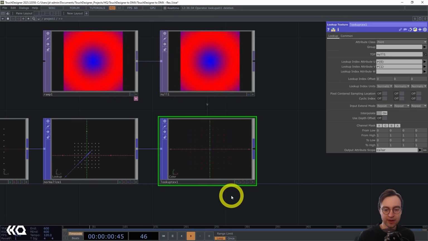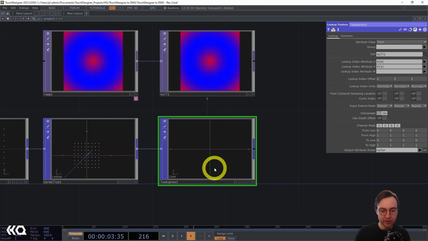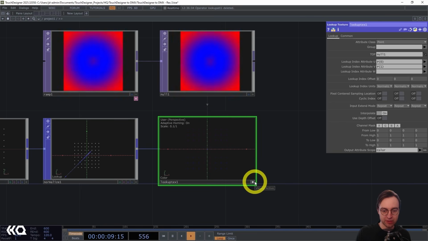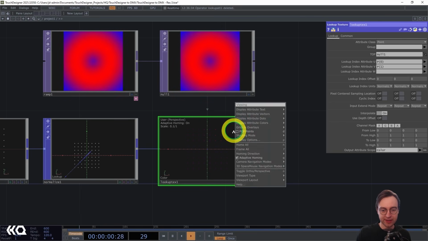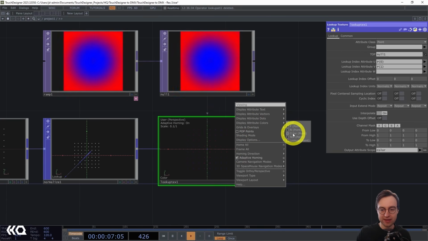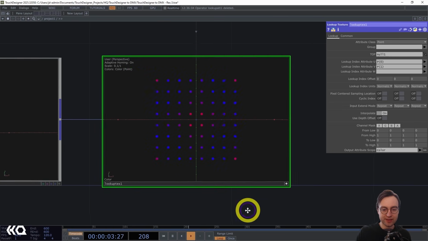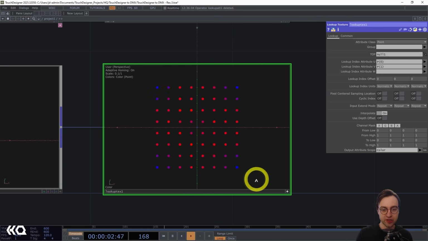Now, before we move on, I'm going to adjust the viewer for this operator a little bit to make things easier for us to see. So I'm going to click the viewer active switch in the lower right. I'll mouse over the viewer and right click, and then go to display attribute colors, and keep mousing over that until you see color point under the cursor, and I'll click that, and you'll see that our points have expanded a little bit in their scale. So we're using a built-in visualization function of the new pop viewer, which allows us to visualize in color any attribute that is assigned to our points. And at the same time, it scales up the size of those points to make it a little bit easier to see.